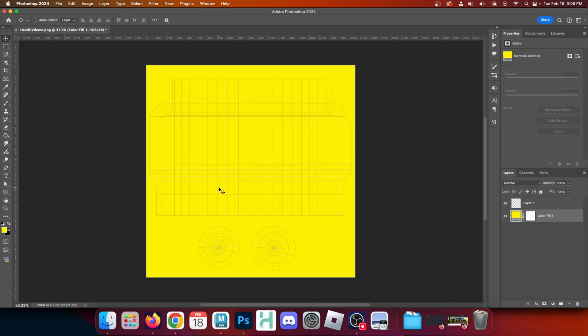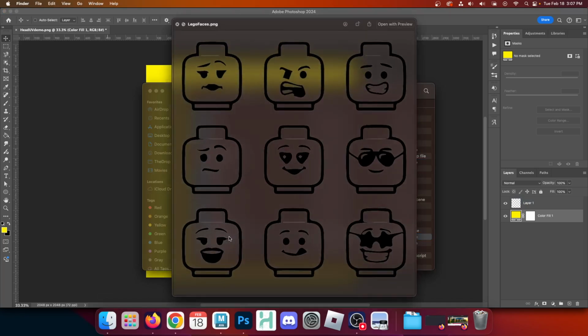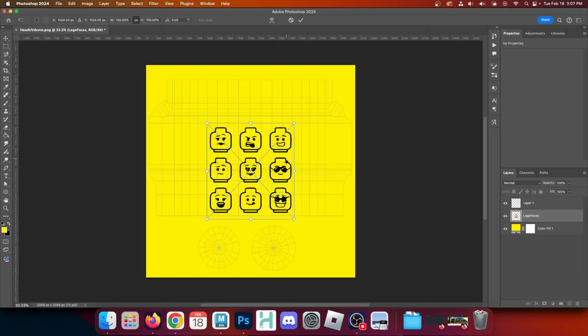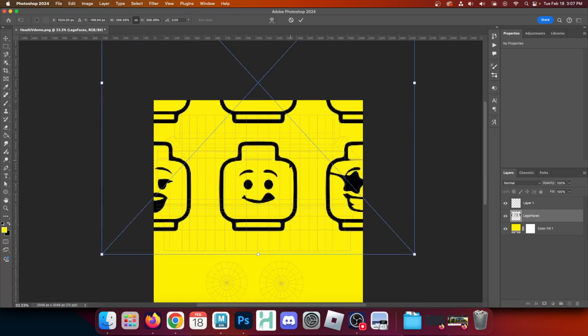So we're going to make this dude's head yellow, but we do also want to add a face. So I put these in the source images. Here are some example Lego faces. You can find other faces on Google that you want to put on there. That's fine. We are going to put a face on there. So I'm going to drop this in here. Let's see.